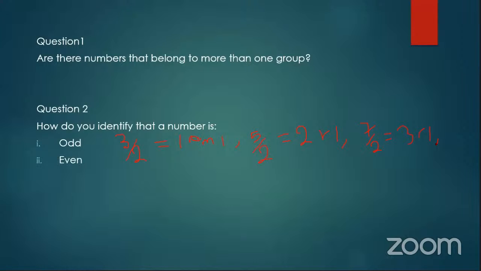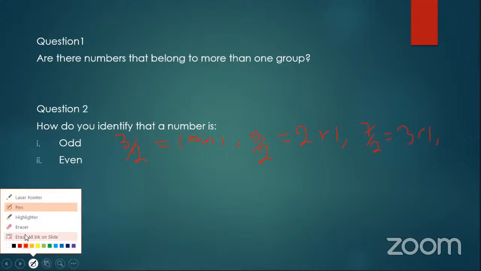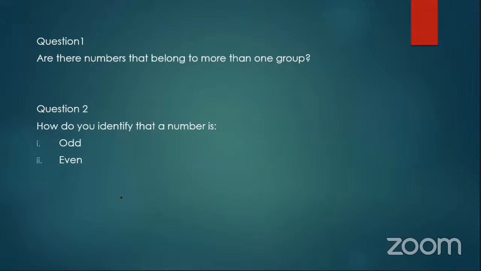Then another one, how would we identify an even number? If it's divisible by 2. When it is divisible by 2, that is correct. Any other answer? By skipping the odd numbers. By skipping the odd numbers, okay. Any other?